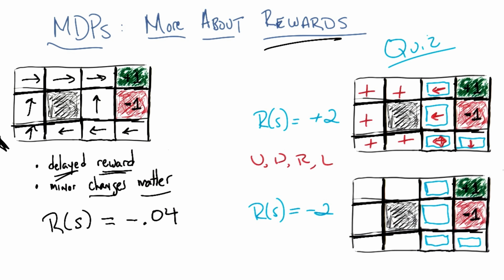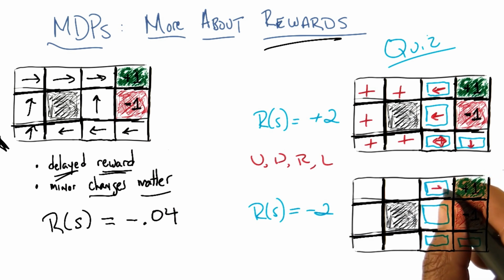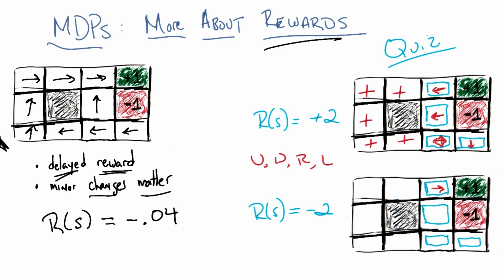So interesting. So now the beach is really, really hot. It's -2. So I want to get off here as quickly as I can. So definitely the top one, I would go to the right and just try to get that +1 and get out of here. Yeah. All right.